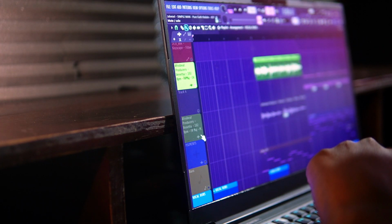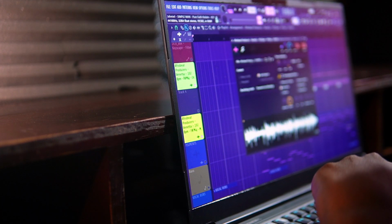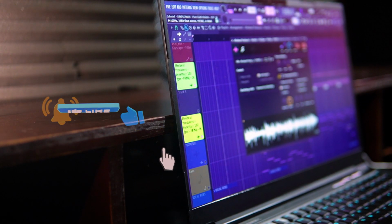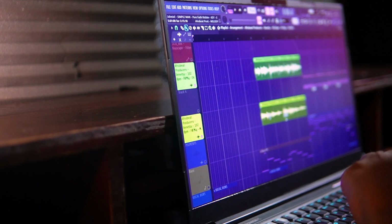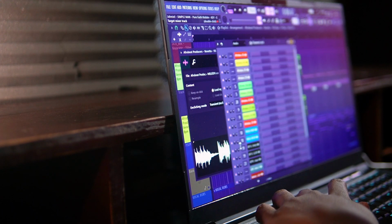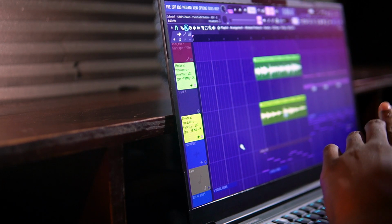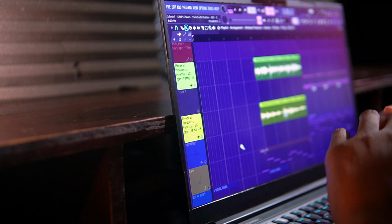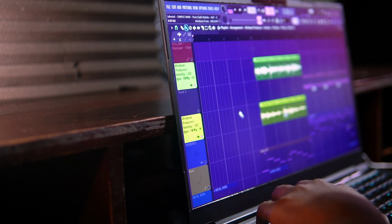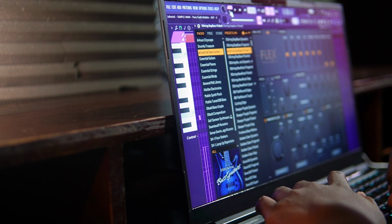The other cool sounds are these guitars. I don't even remember where I got them from. The first guitar track is centered, and the second one pan to the left. On the second one, it starts at a particular octave and then goes higher on the second. So bass is also on the intro. I used this regular bass thing from Flex. Probably need to plug in headphones to hear this.